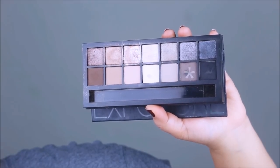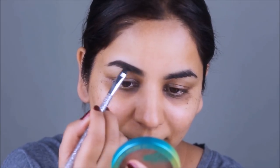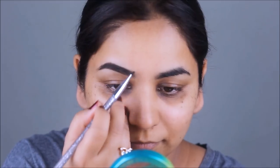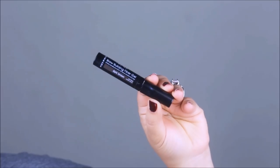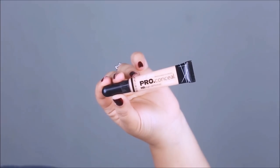First, I'm using the gray color from my Smashbox Full Exposure palette to fill in the sparse areas of my brows using an angled brush. Next, I'm using the Ardell Brow Building Gel in dark brown — combing my hair through it will keep my brows in shape. To clean up the borders, I'm using the LA Girl Pro Conceal in nude.